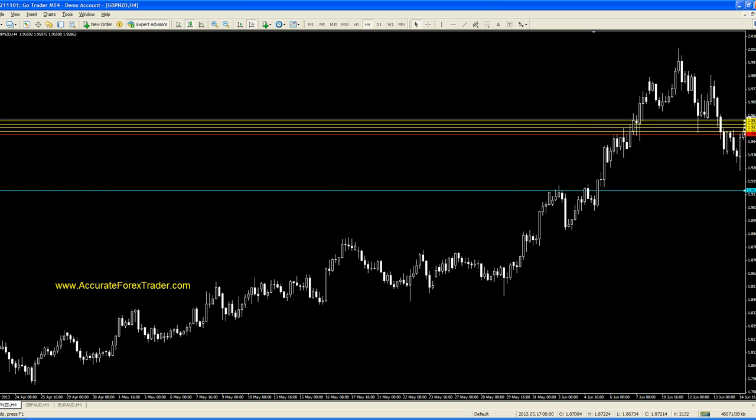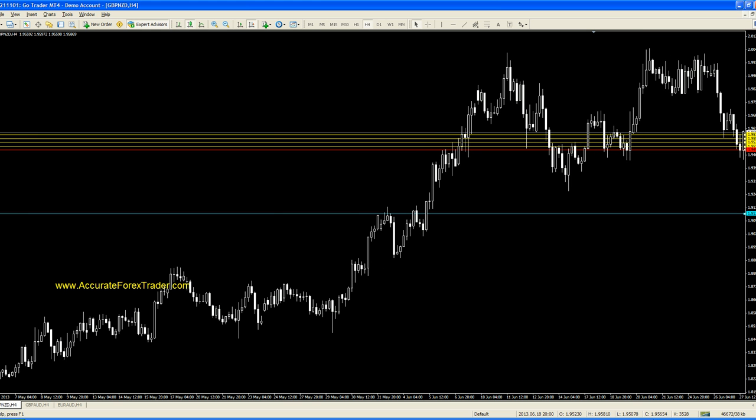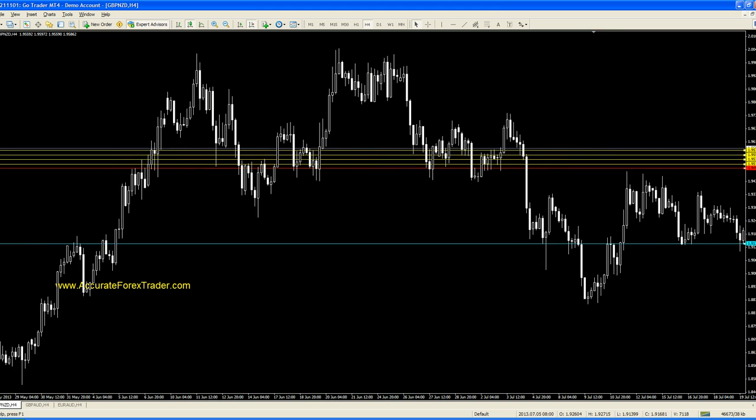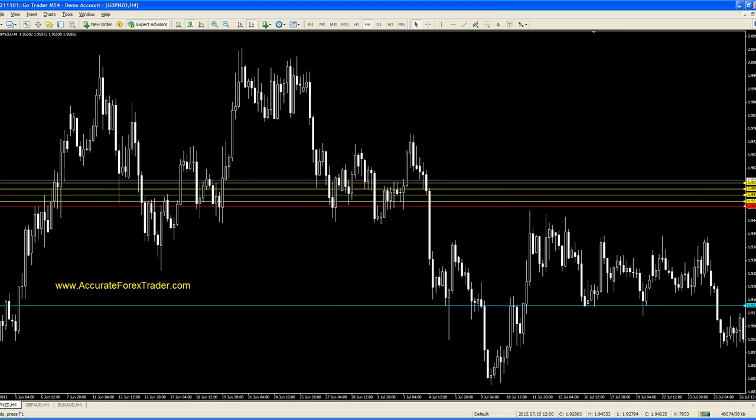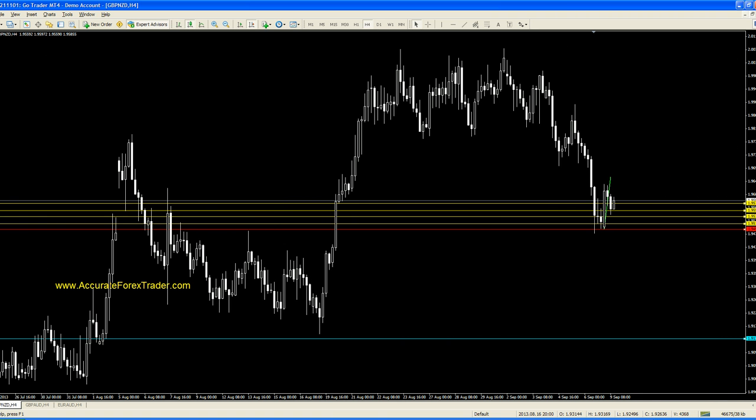And what I was thinking about is combining a whole basket of pairs, because it's quite easy to monitor. This is on the 4-hour chart, so you only have to check it every 4 hours or even every 8 hours. And you could move the lines and adjust your trades. It takes 10 minutes probably if you trade multiple pairs.